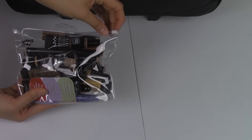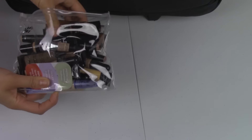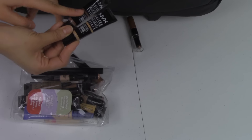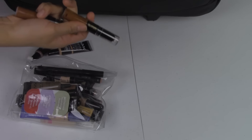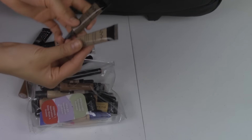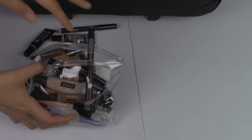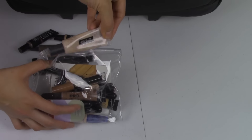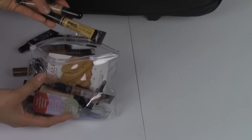This is my concealer and contouring bag — it's very full, I need a bigger one. I keep a lot of NYX Gotcha Cover concealers in medium and darkest shades to mix and match, Black Radiance concealers which I use for contouring, two NYX eyebrow gels, Smashbox contouring and highlighting sticks, the Kat Von D concealer in the lightest shade, and a lot of LA Girl Pearl concealers including the correcting ones.